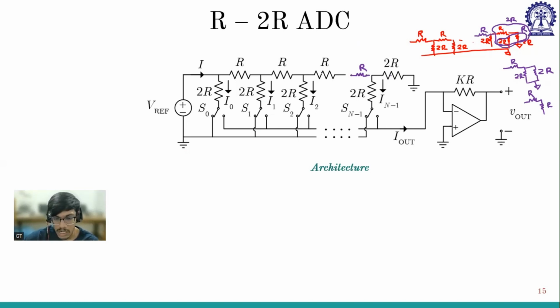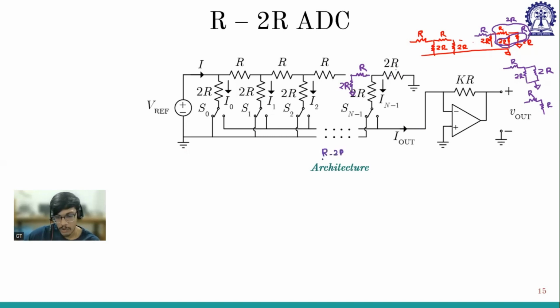So in the horizontal, we have resistor small r, and in the vertical, we have 2R. So when I am paralleling these 2R with 2R, I'll get a single R. Now this R is in series with this R, which becomes 2R. And then there is another branch here, which is also 2R. So vertically it is becoming 2R, and if I reduce one step, then it again becomes R, 2R. That's why we are calling it R2R ladder.